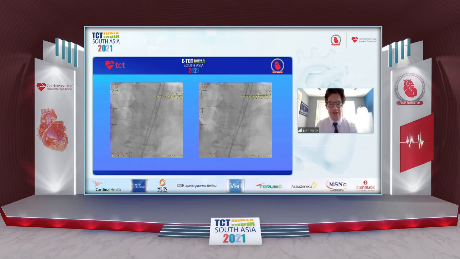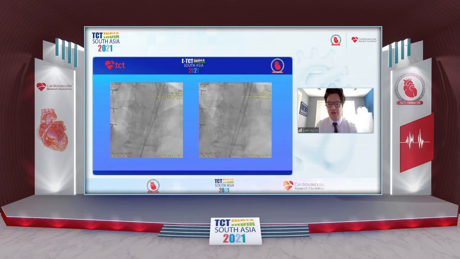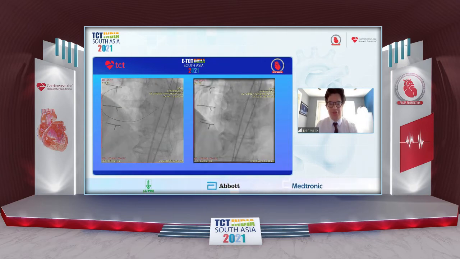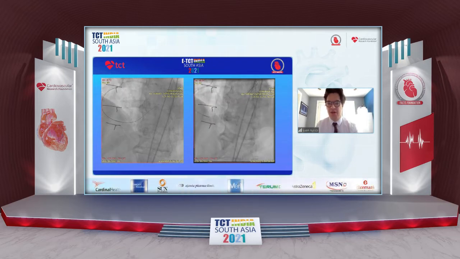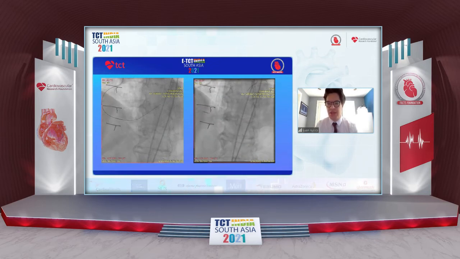As you can see on the cine on the left, we get an impression that we might be in true lumen. And then on the cine on the right, we also suspected that we could be in true lumen in a side branch, but we weren't entirely sure. As the procedure progressed, we started losing retrograde visualization. We were wondering whether we had extended a dissection and whether we should abort the procedure. But just at the very end of the procedure, the wire, which I believe was a Pilot 200, ended up going into what seemed to be a retrograde collateral, one of the epicardial collaterals.